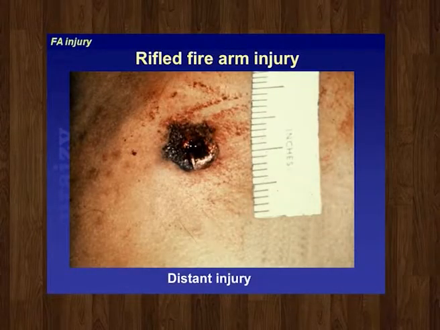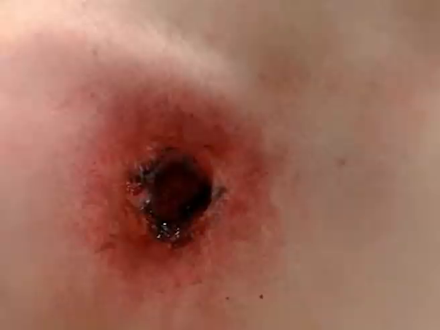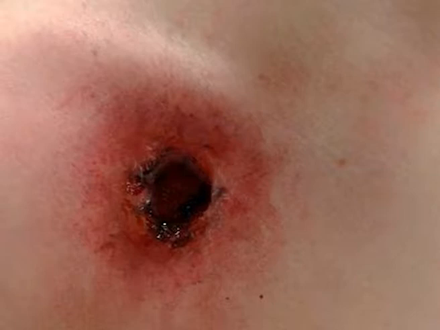Rifled firearm injuries can be identified by deposits from the firing phenomena such as burning, blackening, tattooing and other characteristics present on the target or inside it. All the exit wounds indicate a rifled injury because rifled injuries are characterized by a wound of entry and a wound of exit. All the exit wounds, irrespective of fire range, have the identifying characteristics. No standard shape or size can be attributed to them. They can be circular, oval, slit-like or star-shaped.